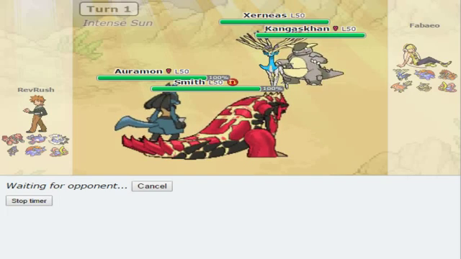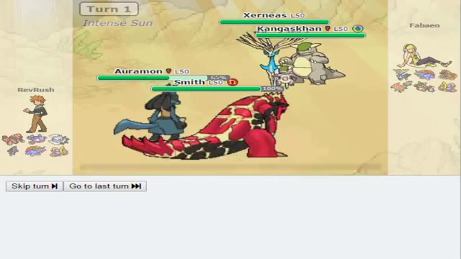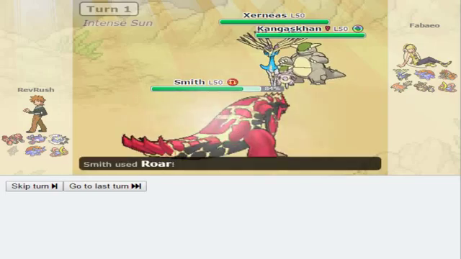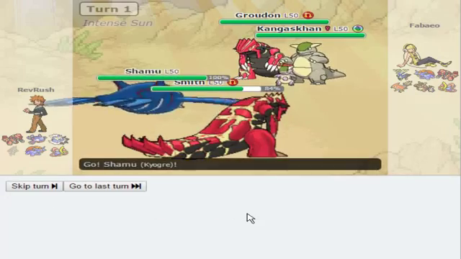Our timer's already been started, so now we just wait to see what our opponent does. They could very well go for a switch out here, although if I were my opponent, I'd probably Fake Out the Groudon. He actually Fake Outs my Lucario, which isn't going to do much, and that's kind of what I wanted to happen. He goes for a Dazzling Gleam, which is not what I wanted to see. So, he brings his Primal Groudon, which is kind of good for me. I'm going to bring up my Kyogre.